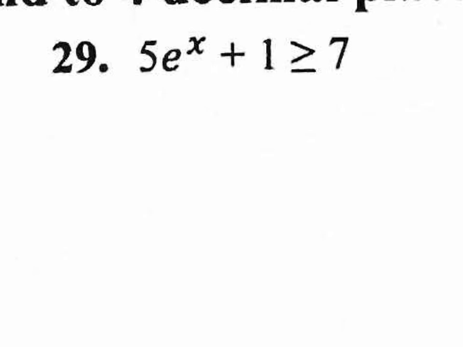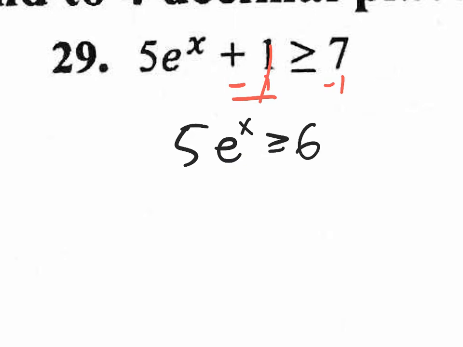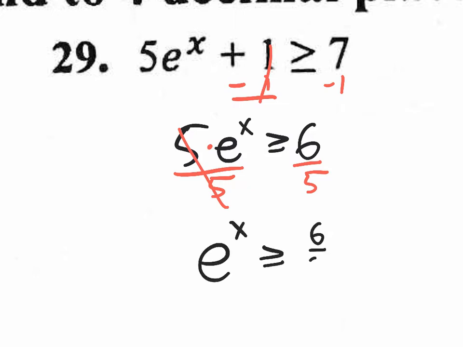But before that, here's x. I need to get rid of everything except for x, so it's really easy to get rid of that 1. So let's get rid of that plus 1 by subtracting 1. Let me rewrite it. I have 5e to the x power is greater than or equal to 6. I would now get rid of the 5 that's in front of the e to the x by dividing by 5, since I really was multiplying by 5. So I divide by 5, that'll cancel out. What you do to one side, do to the other. What we have now is e to the x is greater than or equal to 6 over 5.